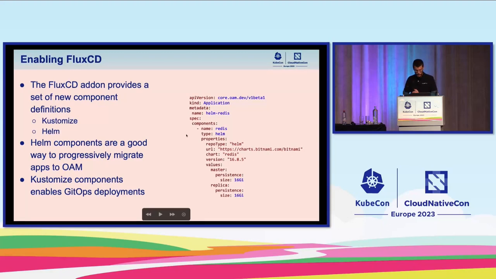Through the Flux components, you will be able to do things such as the example here. Or imagine your application relies on Redis or any other components that you are deploying from Helm. You can do that by integrating with Flux and then creating a Helm component. Just be aware that this type of integration is still a work in progress, so you may not be able to apply all the labels that you would like from the application downwards to the final deployed elements from Helm. But it's a nice way also to start testing out KubeVela. If you already have your components as Helm charts, you may want to check what the effort would be of migrating one application, relying on existing components so you don't need to migrate everything at first.